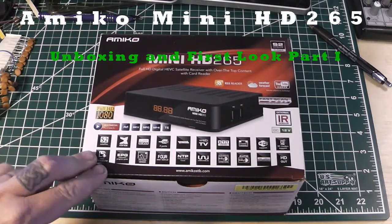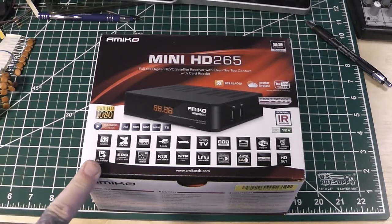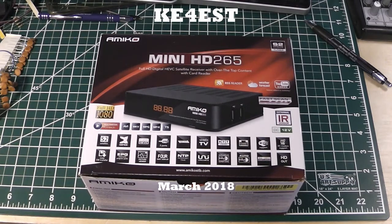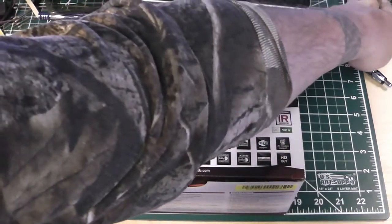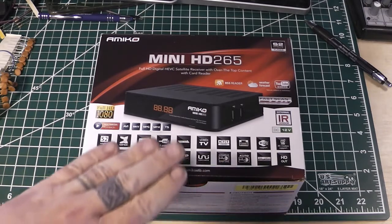and today I want to go over an unboxing of the Mini HD265 from Amiko. I've not really done a whole lot of other unboxings, but this one here, I thought maybe I would go over since this one's a little bit different. Because before we get into it, that's the first question that's asked, and there's a couple things. What's better about this box? What's different? Ain't they all the same? Ain't like smartphones every year, a new smartphone, but they're all pretty much the same. And normally that'd be correct, but this one, there's a couple of things.